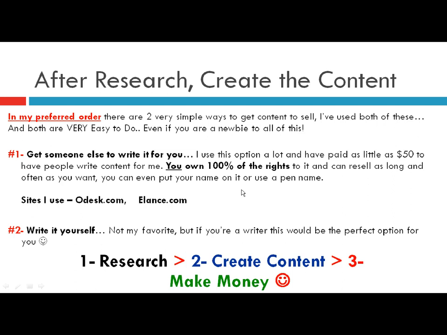So even if you were to break even the first month on the book, the following months is all profit. And that's just one book. Then you have 2, you have 3 or 4 of these. And that's when the magic really starts to happen. So that is creating the content.